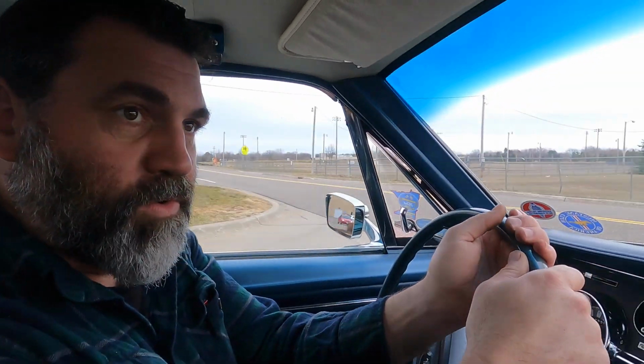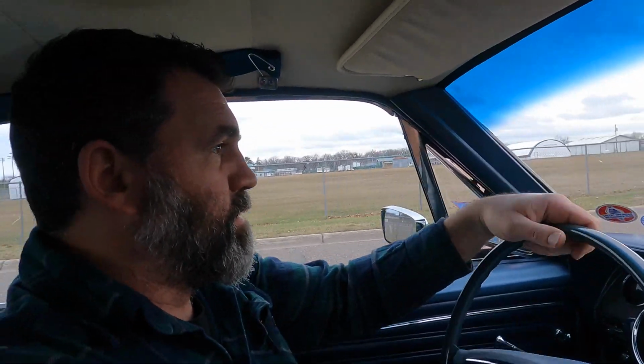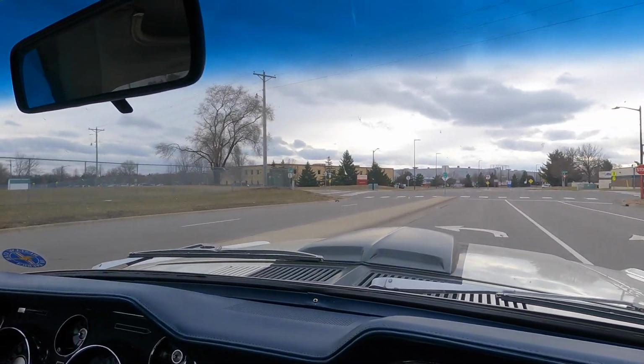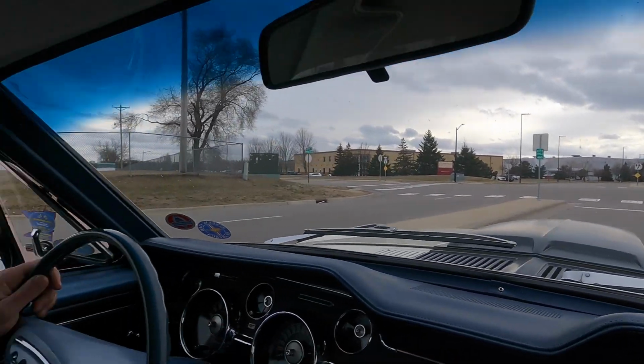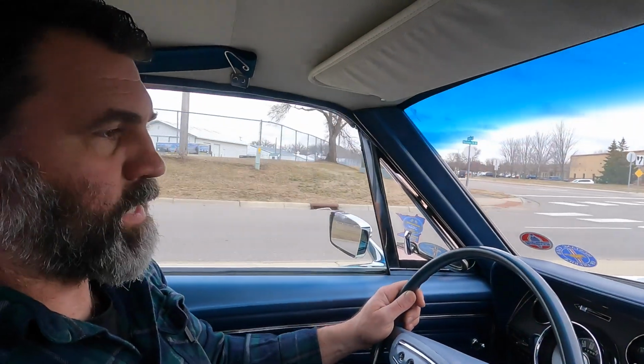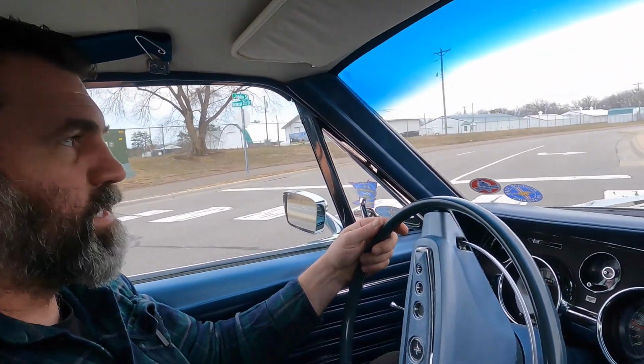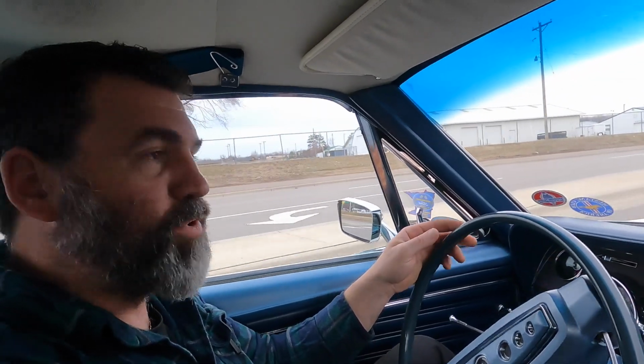Because we just did the engine for this customer, it is customary to take it on a short test drive. That's what we're doing now. Then we'll put it back on the hoist just to double check. Brakes are nice, it doesn't pull. We're getting some oil temp right now, which is nice. We want to keep the RPMs pretty low until we get oil temperature, because in these old cars the oil is pretty thick and you never want to starve the bearings.